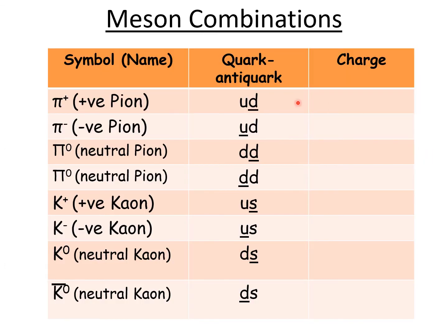So try some of these yourselves. If you go back a few slides, write down what the charge for an up and a down quark is, and work out the charge. Remember, for an anti-quark, it is the opposite charge. So if the up quark was 2/3, then the anti-up would be minus 2/3. If the down was minus 1/3, then the anti-down will be plus 1/3. And remember, mesons are still made of quarks, so the charge must still be a whole number. And hopefully what you find is that the charge corresponds to the symbol here. So this should be positive, negative, neutral, neutral, so on and so forth.